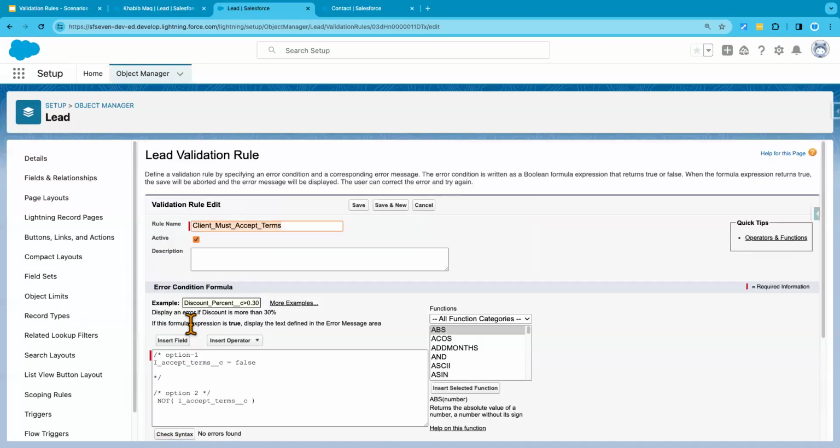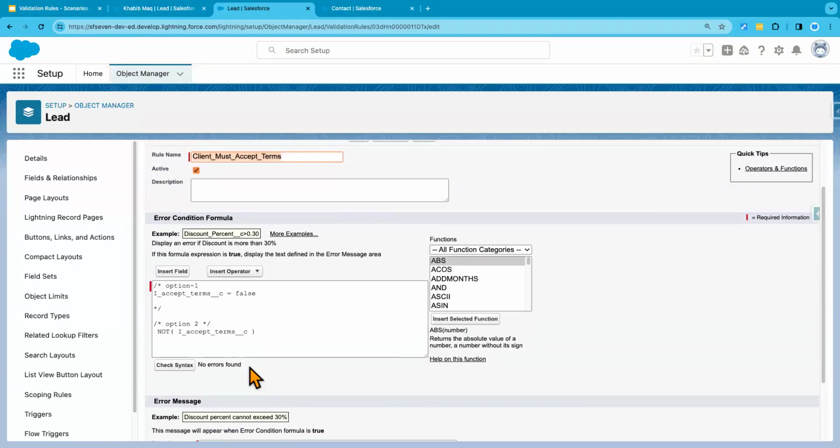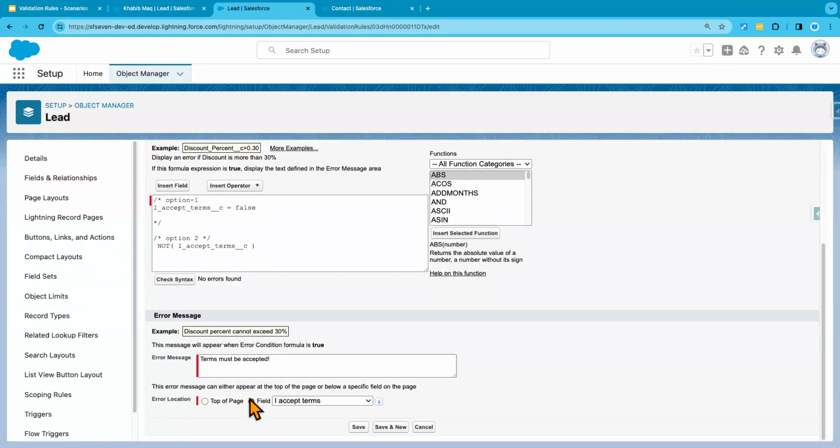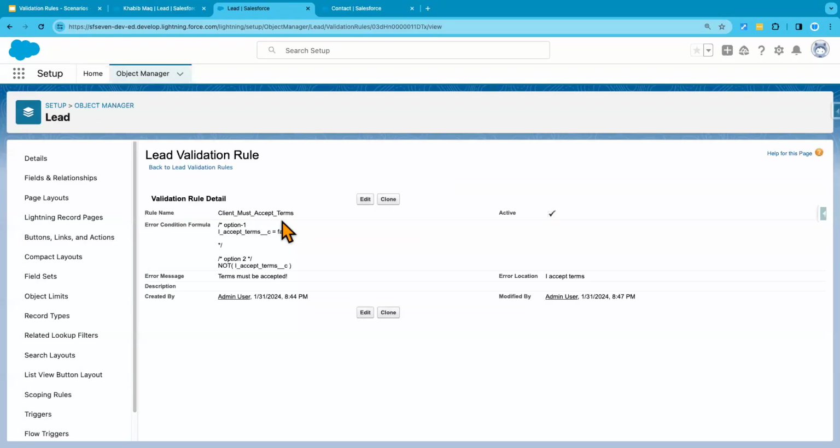Check your syntax. Don't have any errors. And again, this remains the same. Then we're going to click save. Now everything over here gets ignored because those are comments now. This is going to be the expression that will be doing this job for us.